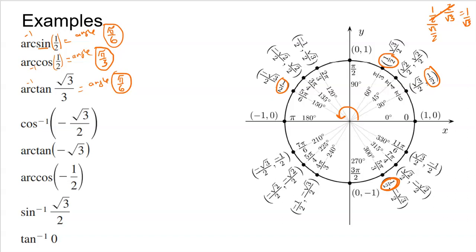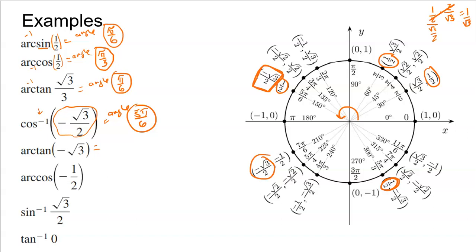All right, cosine inverse. Again, this is seeing that little -1. That's the inverse. The answer is going to be an angle. So what is this? Well, cosine, that's an x coordinate from the unit circle. Where do I see an x coordinate of negative radical 3 over 2? Right here at 5 pi over 6. Yes, I realize that it happens down here as well, but you're not allowed to go down there if you are inverse cosine.